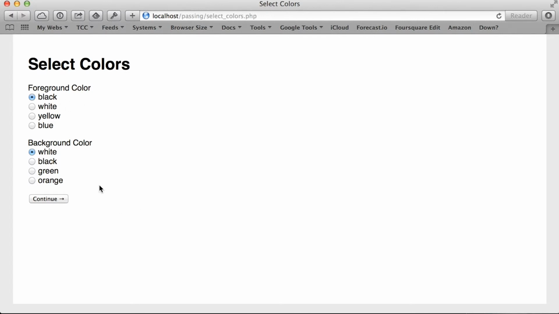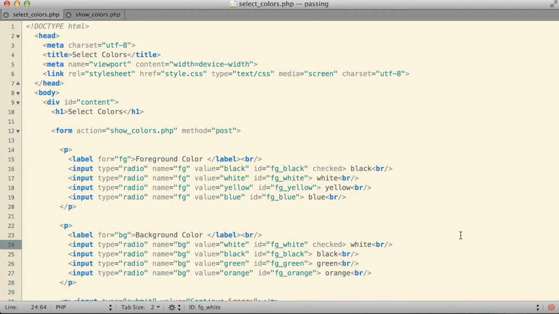The only real drawback maybe here from using radio buttons is that if I did want to present a lot of options, radio buttons tend to take up a lot of room. You have to be able to see all of the radio buttons that are available all at the same time. If I maybe wanted to give the user another way of being able to pick colors, but in a way that's slightly more conservative as far as the page space is concerned, maybe instead of using radio buttons, what I could do is I could use select components instead.